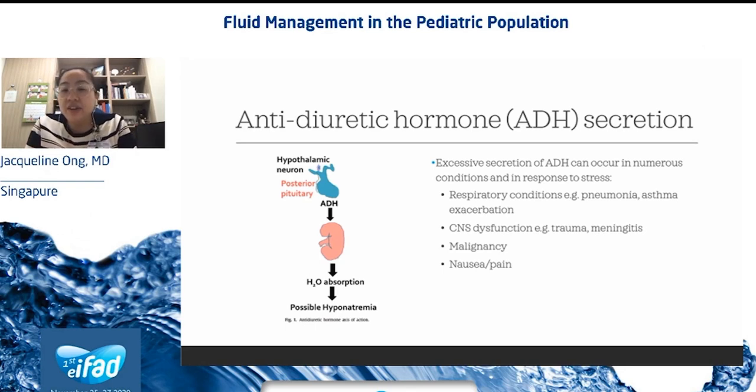It can occur in most of the reasons why a child may be admitted to the hospital. So pneumonia, asthma for respiratory conditions. If you have head trauma, meningitis, again, that can trigger excess ADH secretion, malignancy, and even nausea and pain as a stressor can result in excess ADH secretion.